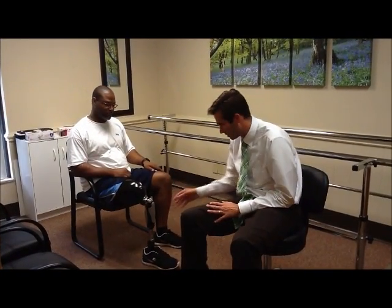Some of the special features of the Malk Knee include the way that it can recover from a stumble — it's called stumble recovery. The knee has resistance if you are to trip. The knee will provide some resistance and allow you to catch your balance. Hopefully, that's the goal.